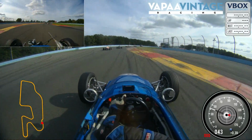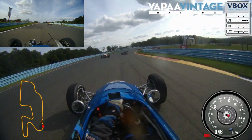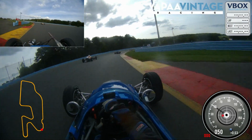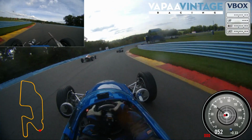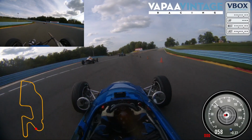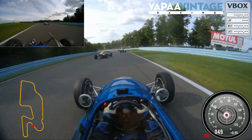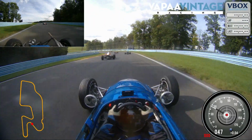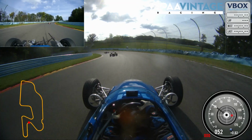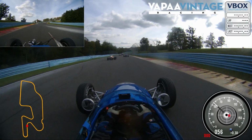So I'm trying to get this wire that's coming from the radio moved out of the way. That's a radio that is a one-way at the moment. That is coming from a Formula Ford Challenge Series representative that's keeping track of the flags, and he would just send us any sort of information that we needed to know about full track situations. But it was kind of getting in my way. So I'm getting warmed up here. Let me move the video forward a little bit and we'll get to the start.